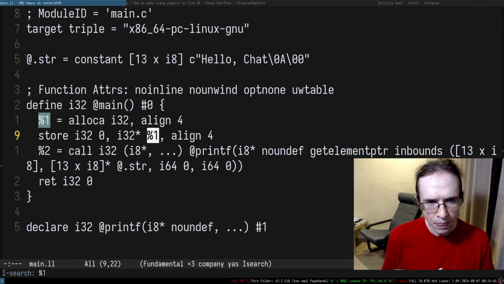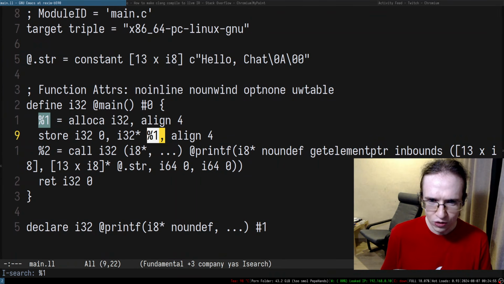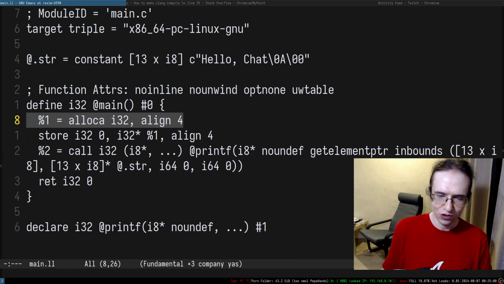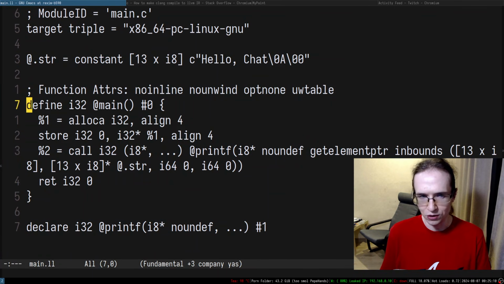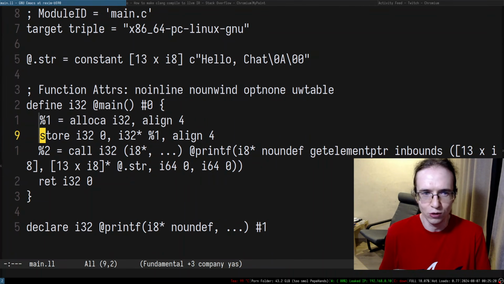Then we're storing 0 into 1. Then do we use that one? And we don't use that one anywhere. Okay, we're allocating some sort of a variable in here. We store 0 in there and that's it. If I understand correctly, I'm literally guessing what this entire thing means, right? Because I know what an alloca is, I know what store usually means in the context of backend languages. So it just creates a variable and sets 0. I don't understand what that is.